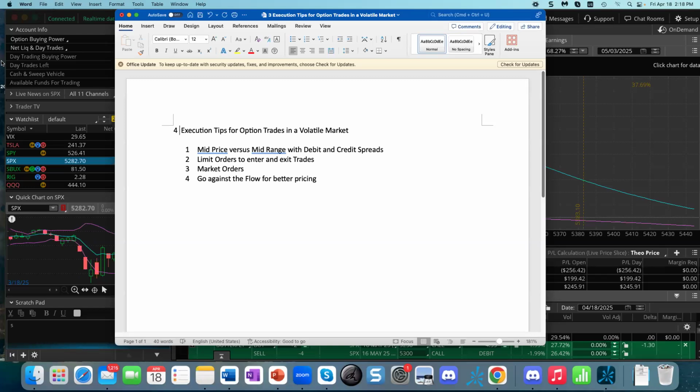Different brokerages say confirm and send. Well, I click, I can confirm, I can go through all the information, then hit the send button. So here are some little tips that you can use when the market is a little more volatile that can make life a little easier for you.